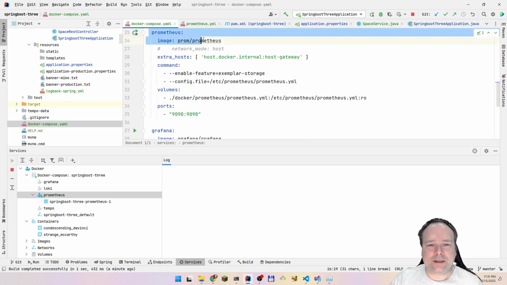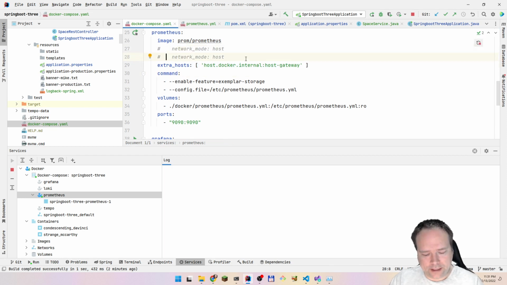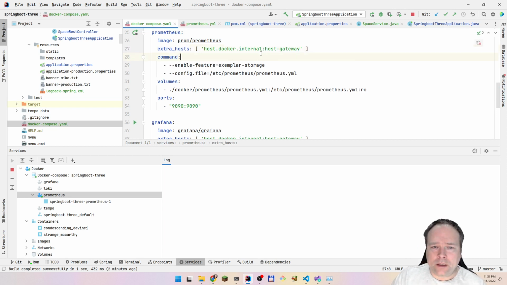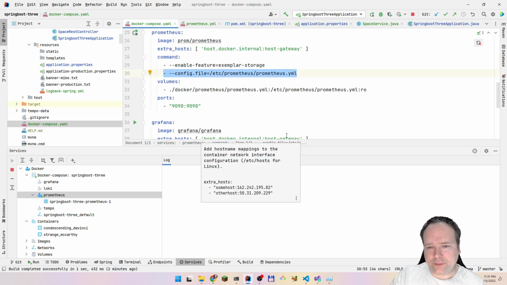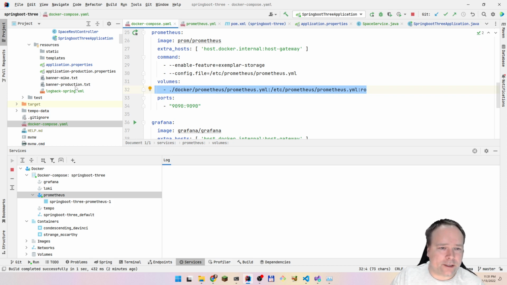The Prometheus image is this, and we have to map this to the localhost so they can actually reach our application. Then we have to give it a configuration file. This is the Prometheus YAML file right there, and we have to map that configuration file into the Prometheus container. That's what we do there.